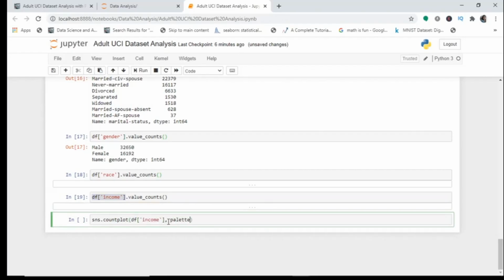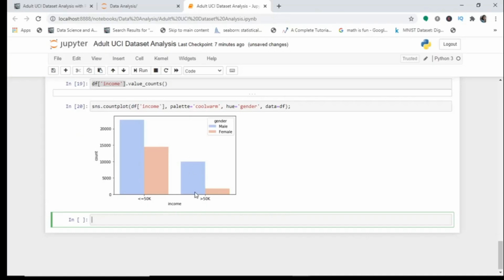Let's take the palette equals, okay, I'll take here coolwarm, and let's make it a little interesting by adding hue, and I will add hue as gender. It will take this from data, and this data is df, and so that it does not include any comments, I will include the semicolon.